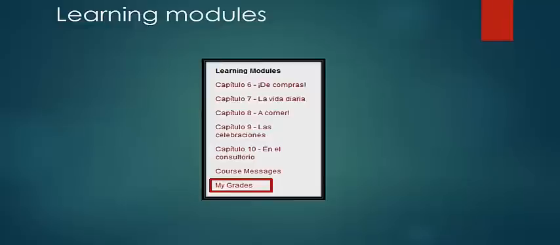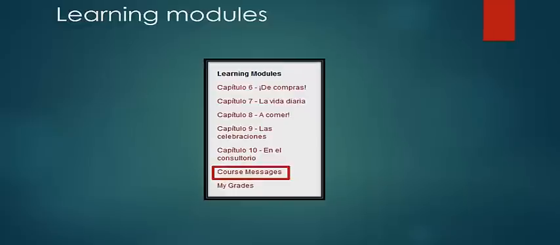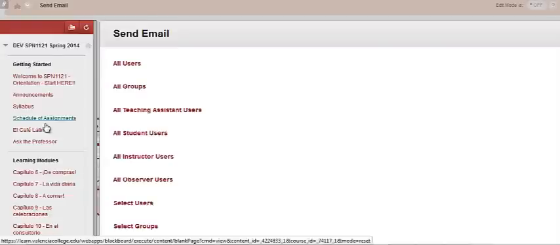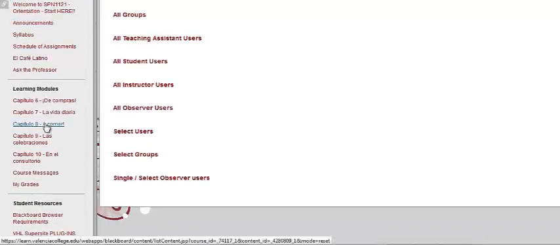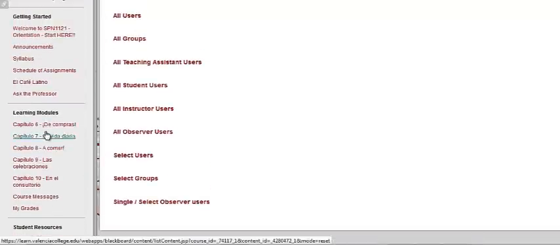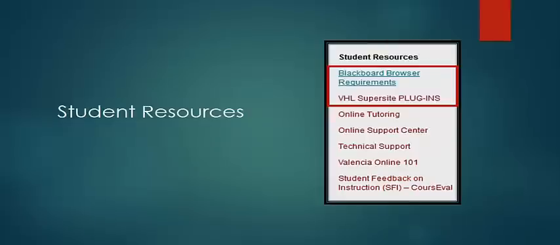As a student who is committed to your own success, you would like to know how you're doing in this class. My Grades link is where you can go to see your progress on all the work you have submitted. After you read the syllabus, you will notice that I mentioned that all communication for this course occurs on Blackboard and that all messages pertaining to this class should be conducted here. Use the Course Messages link as the only email method of communication related to this course, with me as well as with your peers.